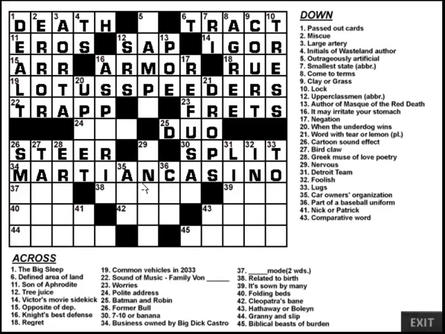37 across is blank model. Had to look that up. Related to birth, 38 across. Natal. Prenatal. Or natal. If you're dating a nurse, you know that. 39 across. It's sewn by many.